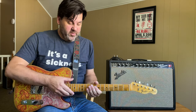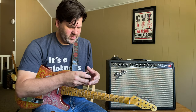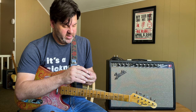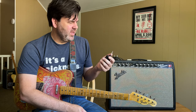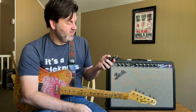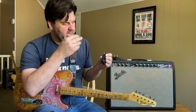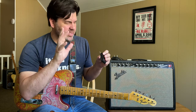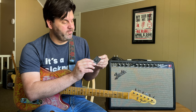Funnily enough, a great way of learning licks is this tool that Fender sent me, called the Mustang Micro. It's about $100, and it's a fantastic practice tool. It has all these great sounds in it, models of different amps, EQ control, and effects like chorus, delay, overdrive, flange and rotary, and you can change them.